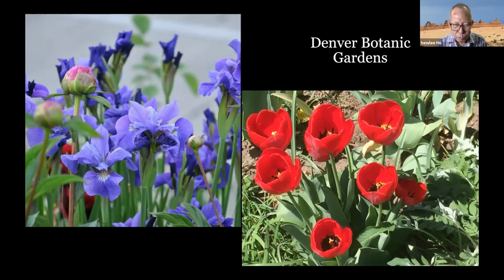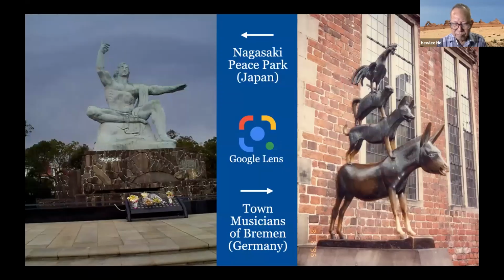Now, Google has one app, they call it Google Lens. You notice the one on the right. If you have not been to the place in Germany, you will not know where the location is. So all you need to do is use your smartphone, open up Google Lens, and point at it, something like scanning. It will tell you this picture belongs to a museum, a musician's museum in Germany.